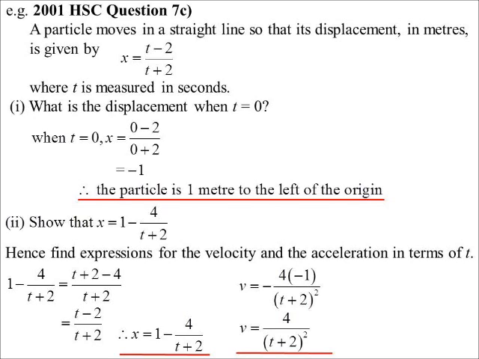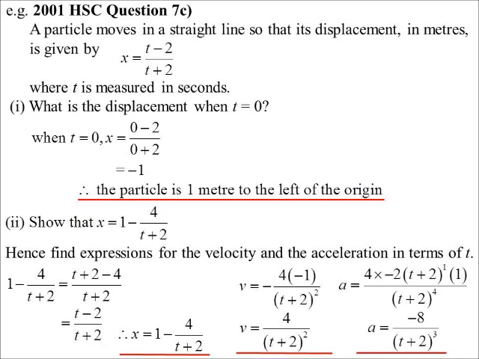There's my velocity. Acceleration, I can use it again, minus the derivative on the function squared. Or I suppose this one might be easy just to turn into index form and do it that way. Whatever your preference is. But anyway, we end up getting acceleration is minus 8 on t plus 2 cubed. So we have the 3 main expressions we need.